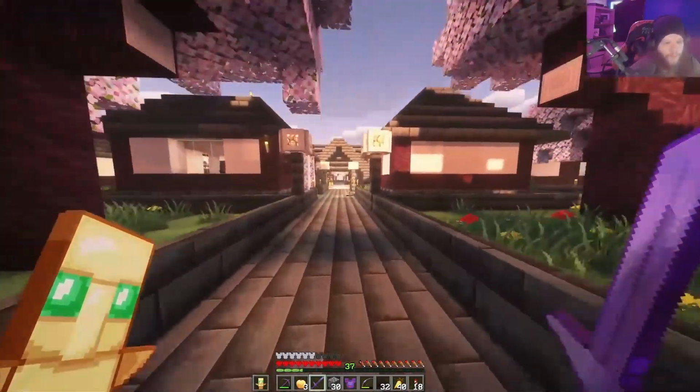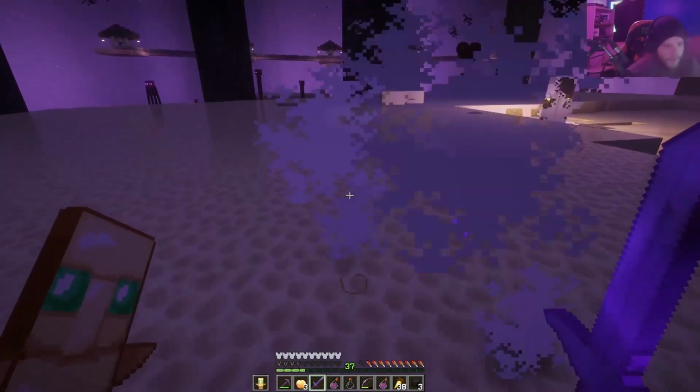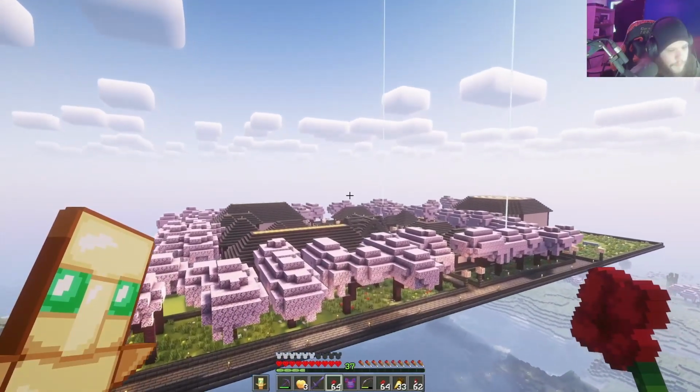Once I got back to Skyguard, I made some potions in preparation for the wither fights, and then I destroyed those withers. Easy peasy. Anyways, after returning home from the fights, I ended day 22 there.